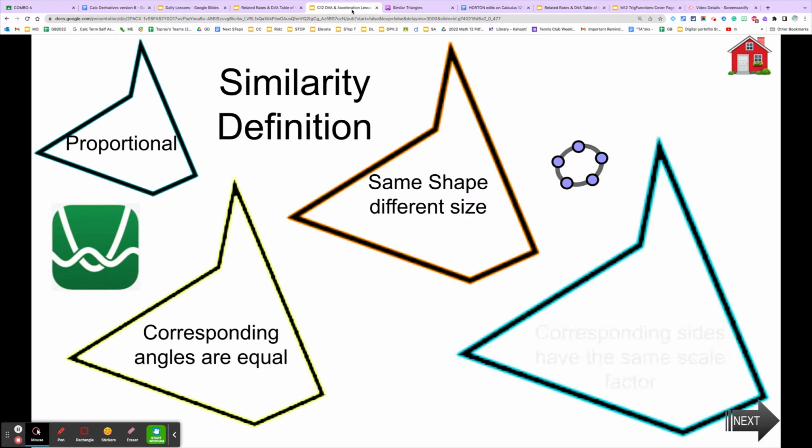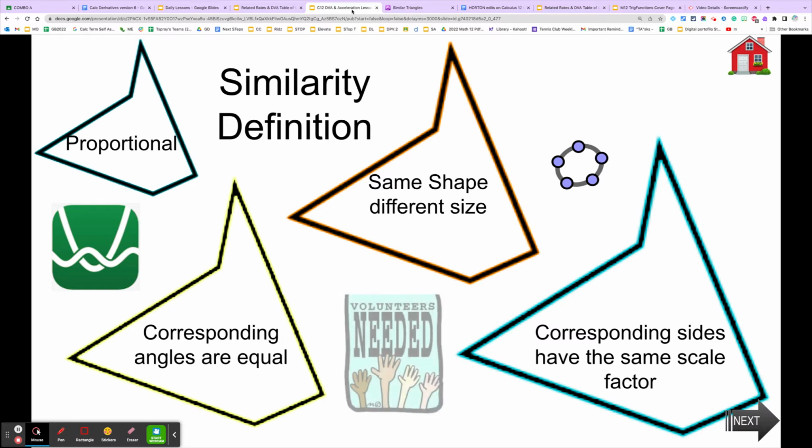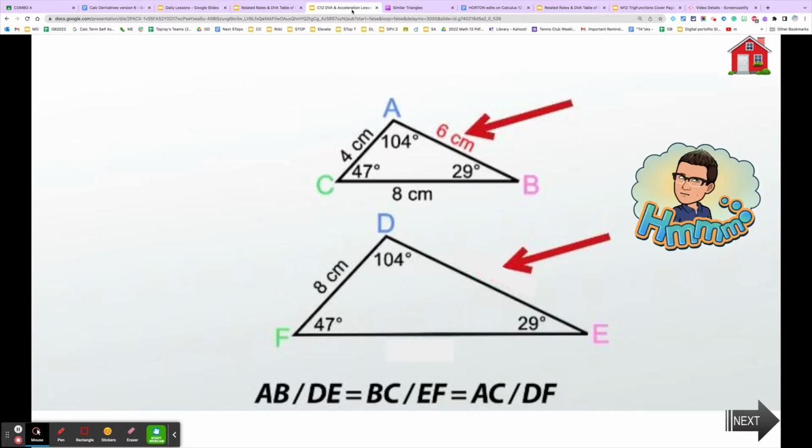Okay, now this seems simple enough. Well, let's just make sure. These two triangles are similar because the corresponding angles are the same. So if this side is 4 and this is 8, we should be able to figure out this one because we know that side lengths are proportional. If this side was multiplied by 2, then so was this one, and that's why we know that this side length here is 12, and there you go.